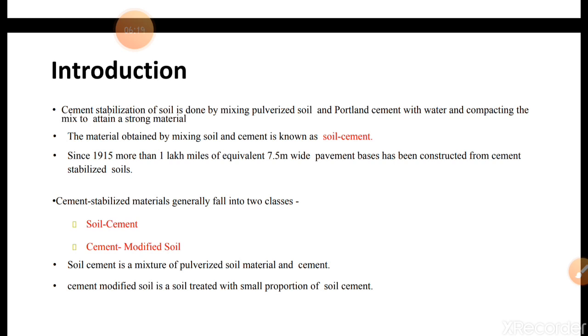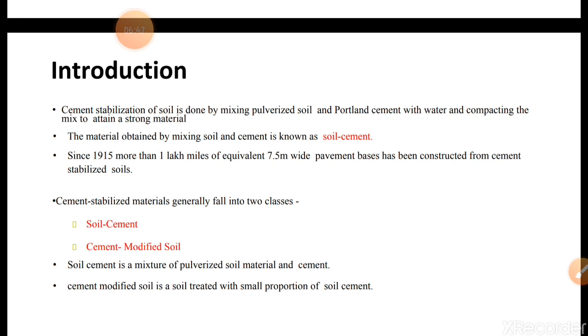The difference between the two is that in soil cement, the soil is mixed with cement and then brought to the site, spread and compacted. Whereas cement modified soils are soils which are mixed with the required amount of cement at the site itself, and they are termed as cement modified soils.